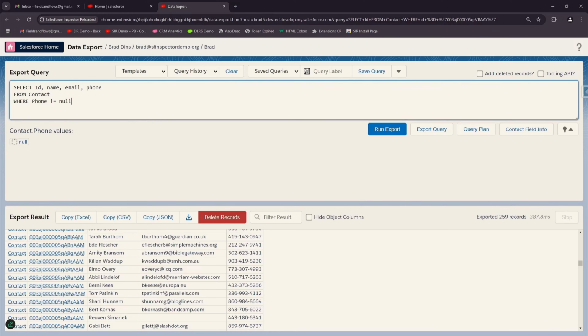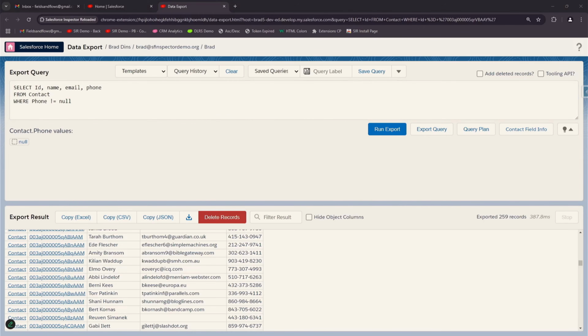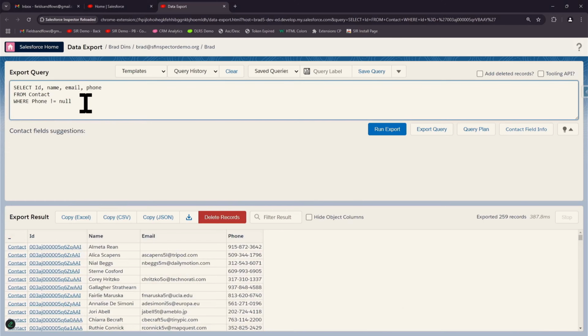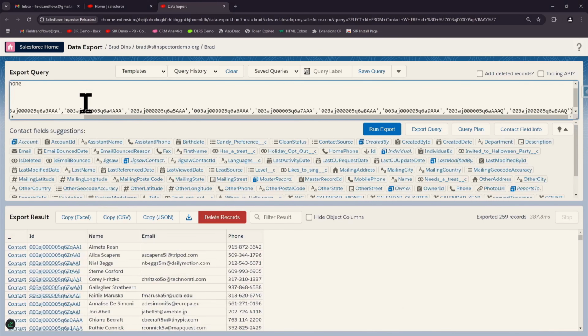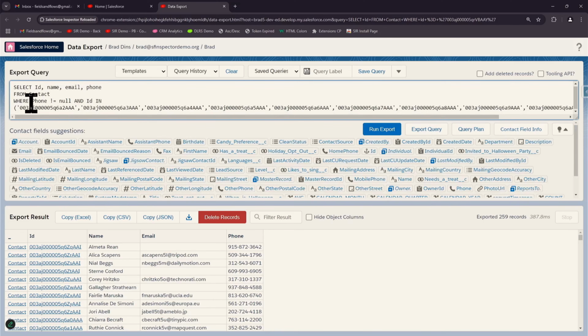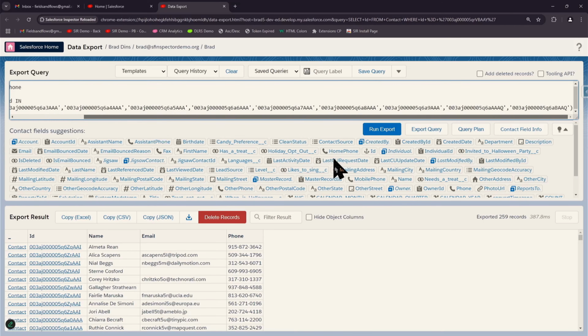So let's see. Next thing I want to talk about, let's say that we wanted to search in a range. So we didn't actually want to look at all 300 and some records. We just want to look at maybe 10 records. So I'm actually going to add that range here. I have 10 IDs in here. I'm adding on to this where query. So I've got where phone is not blank and ID in, and then I have 10 IDs. They're in open parentheses, and each ID is in single quotes and separated by a comma. And then at the end, I have closed parentheses.